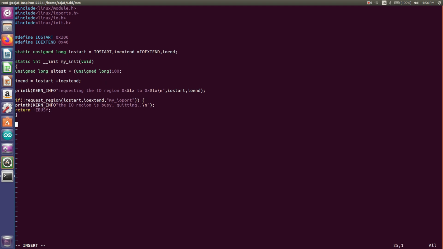Okay, this looks good. So now what we can do here, we can just write some data into that, so that will give a nice understanding.